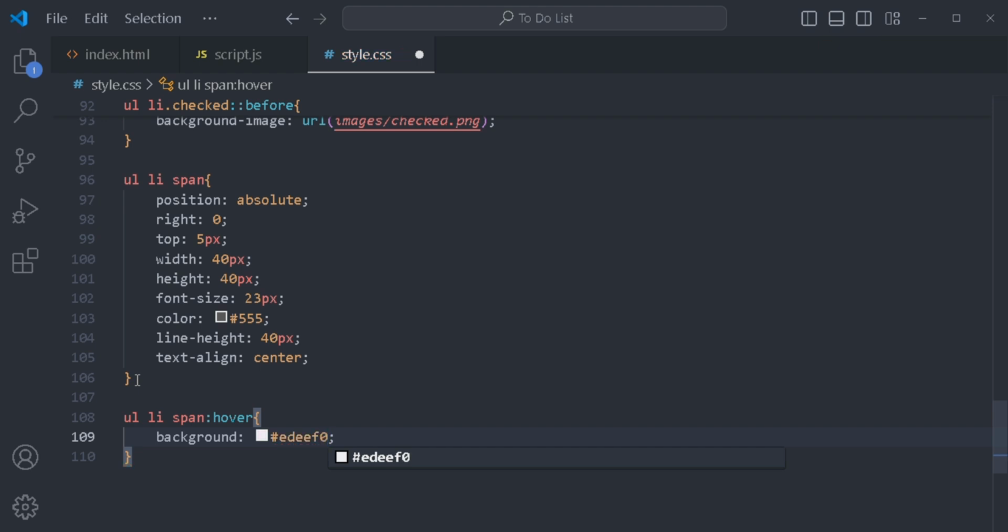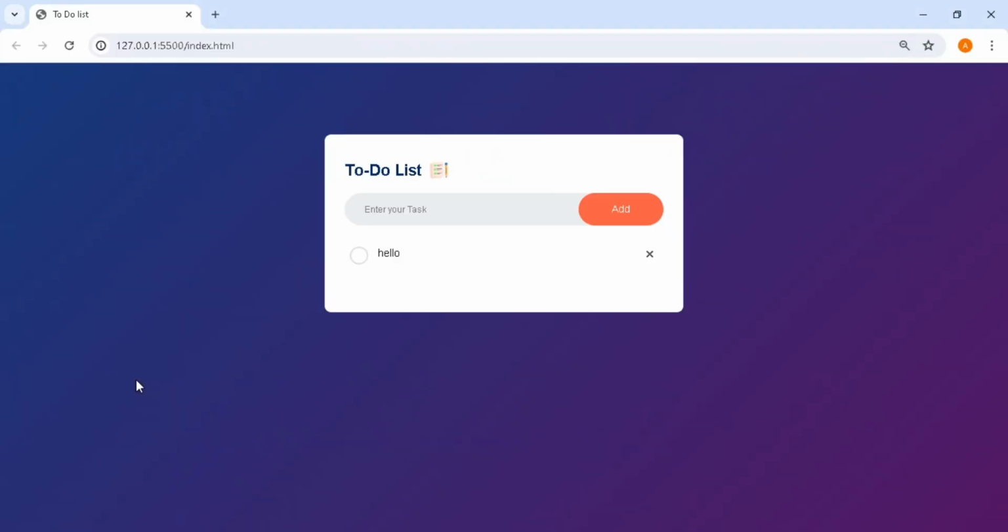Now if we save it and come back to our website, you can see we have here a cross symbol, and whenever I hover over this cross symbol, you can see its background color is changing, but this background color is in square form, so I want it to be a circle.